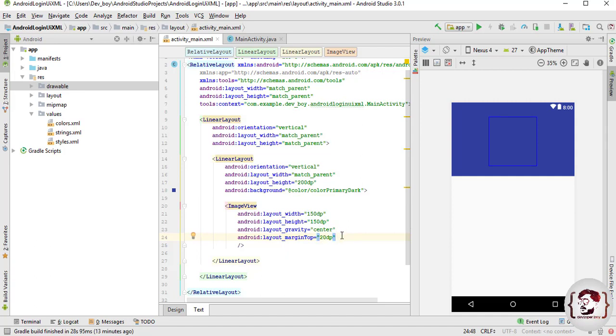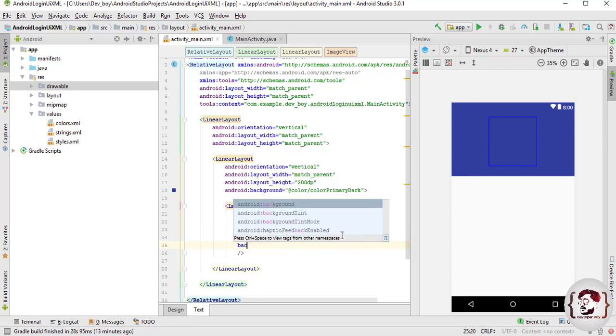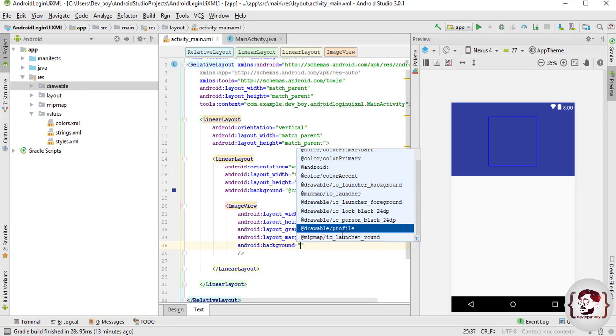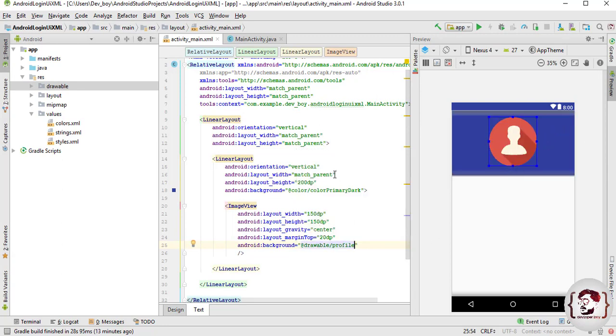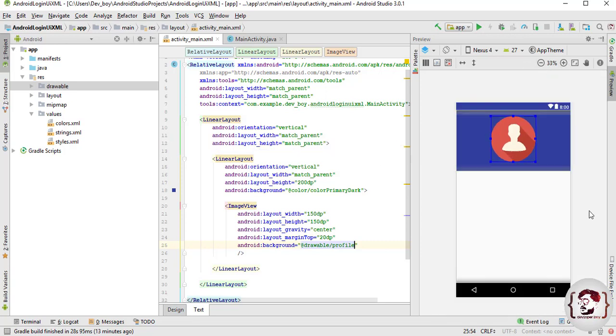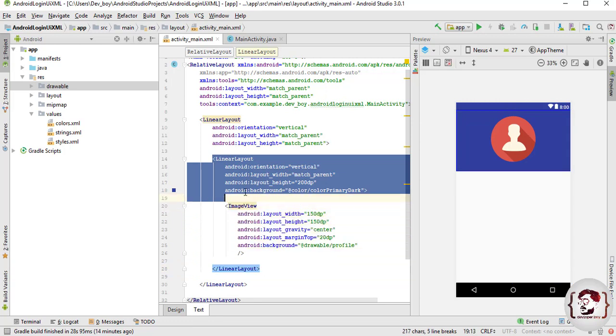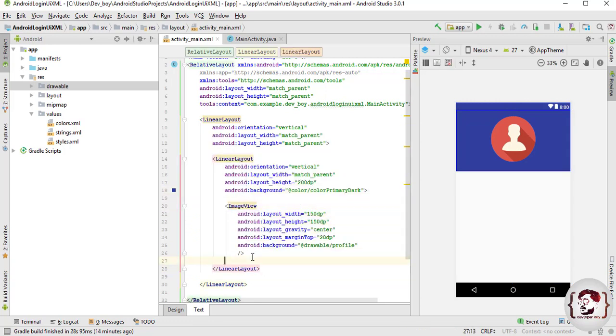Now write Android background and select our profile, and it will show our image over here. Now this layout only contains image and text, which you can write anything if you want to.